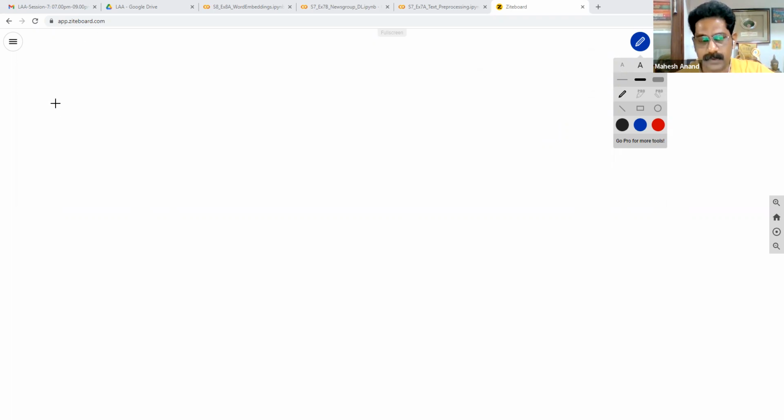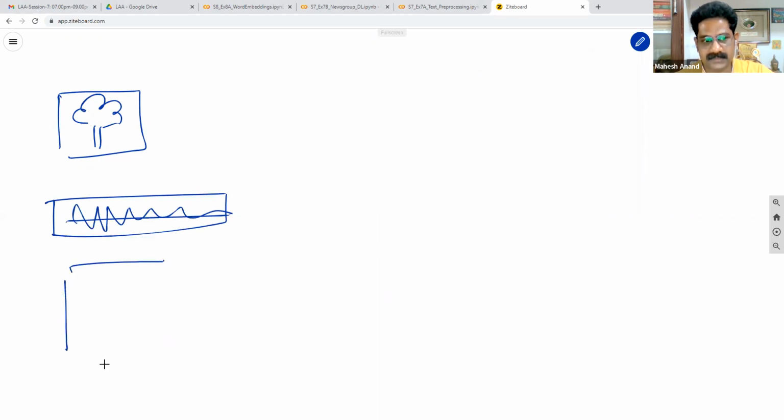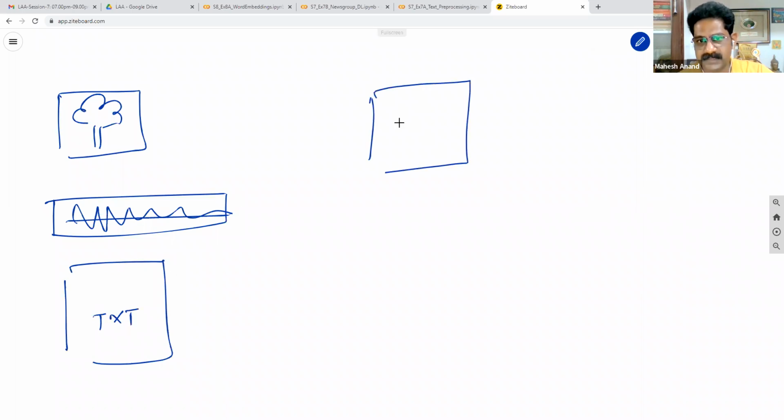Other than tabular data sets, when you work on other forms of data sets like image, time series, and text, on the other side I just keep the tabular data sets.